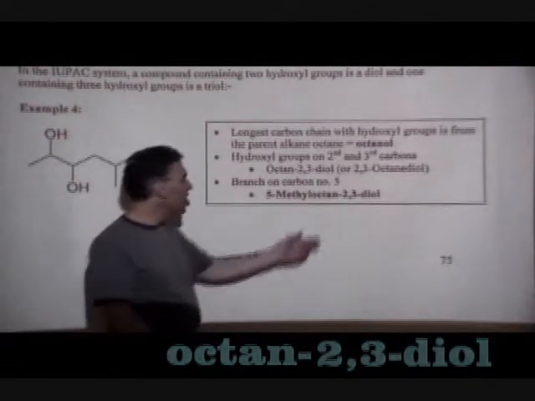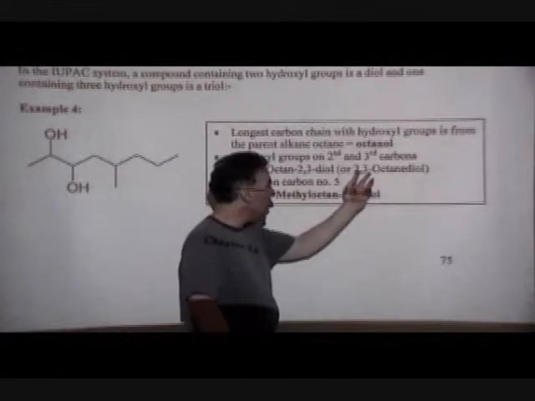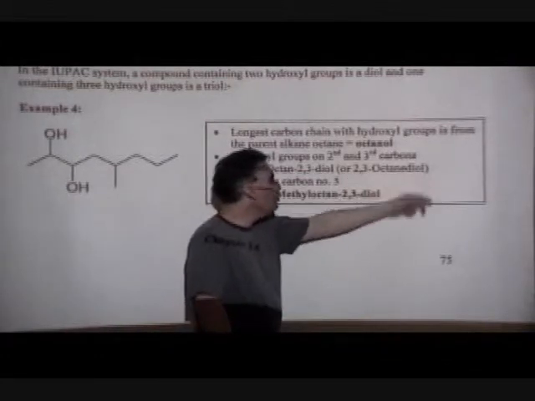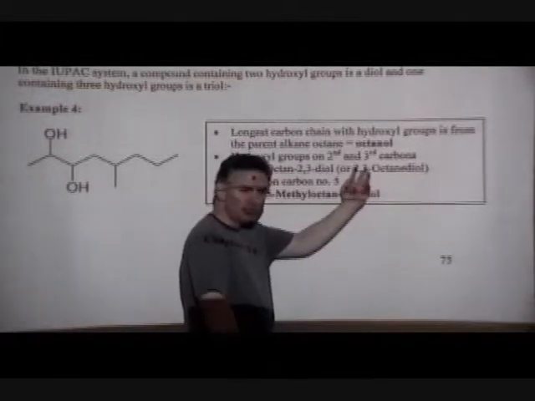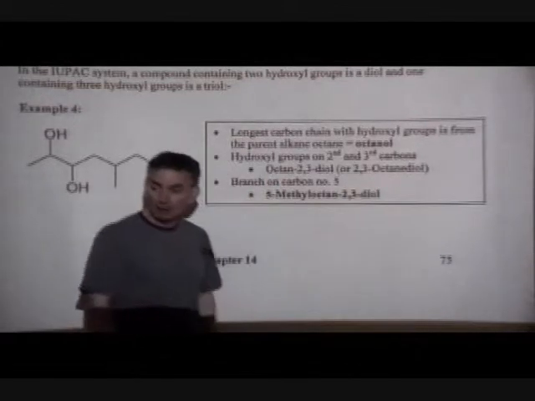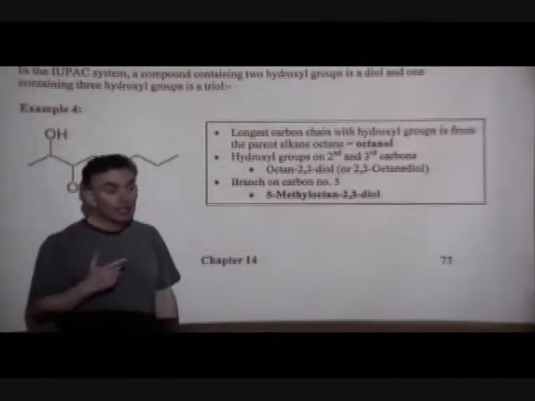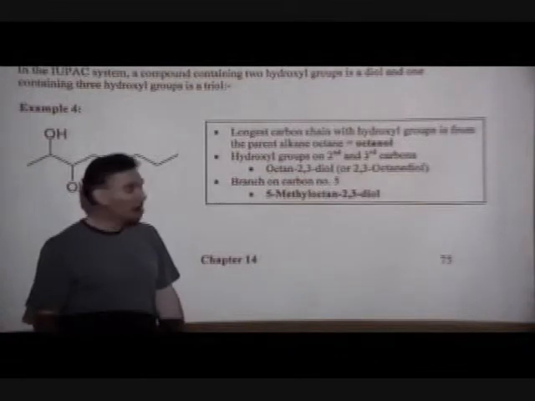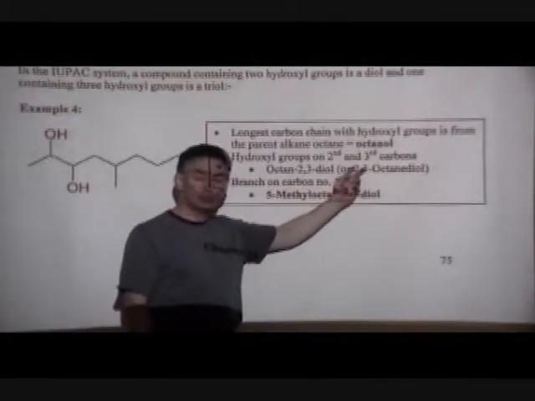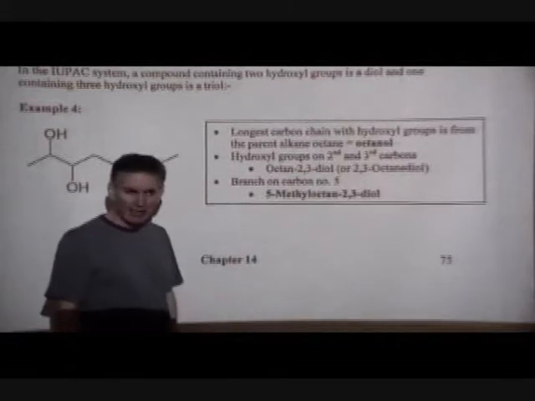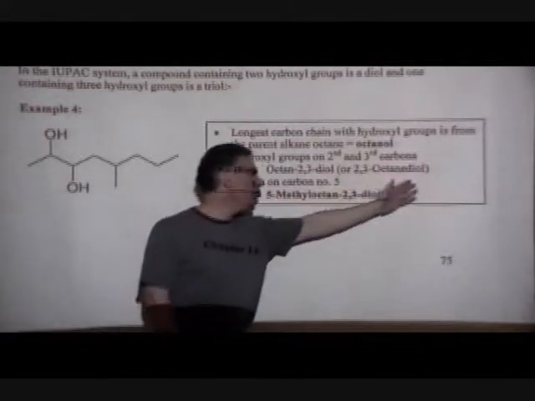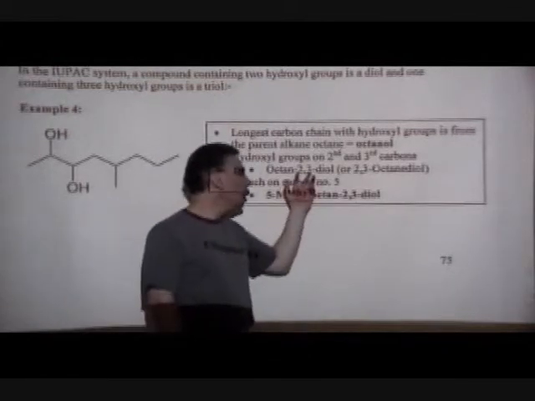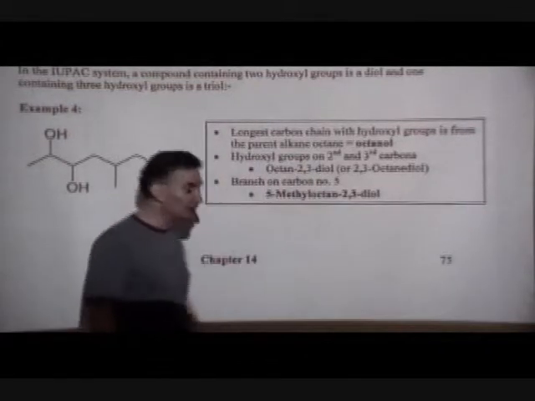Sometimes in the textbooks you'll see the alcohol positions put at the start of the name. They might call it 2,3-octanediol. But that position at the front of the parent chain is often used for other kinds of functional groups as well. For example, if we have an alkene bond, we'll use that position at the front to signify the position of the double bond. So let's not jump and chop and change while we name these things too much. Just keep it in the core of the parent name. It makes things a bit easier.